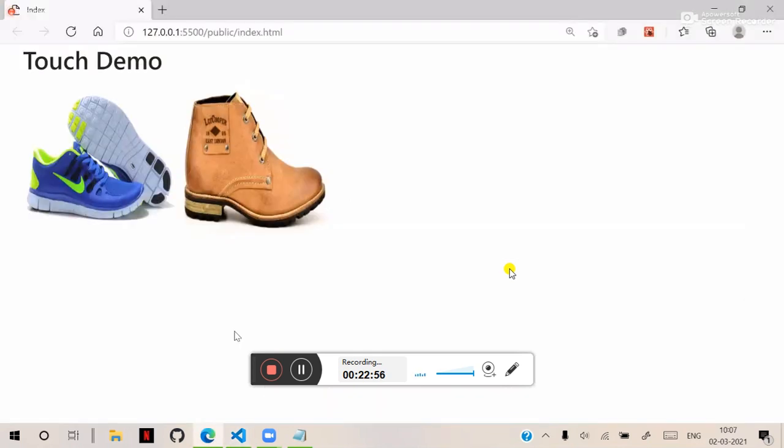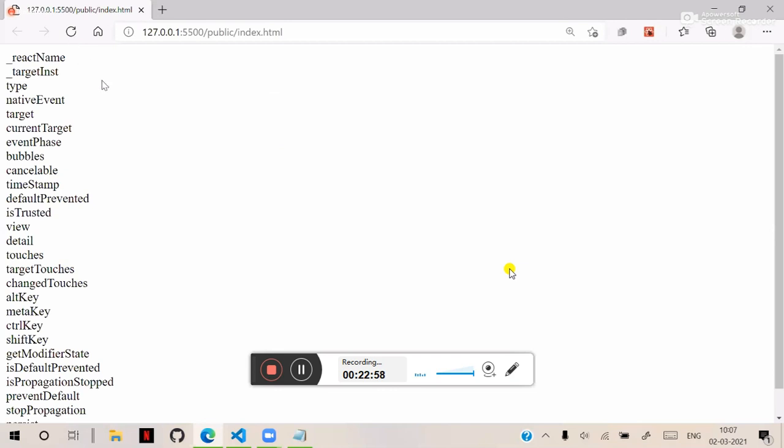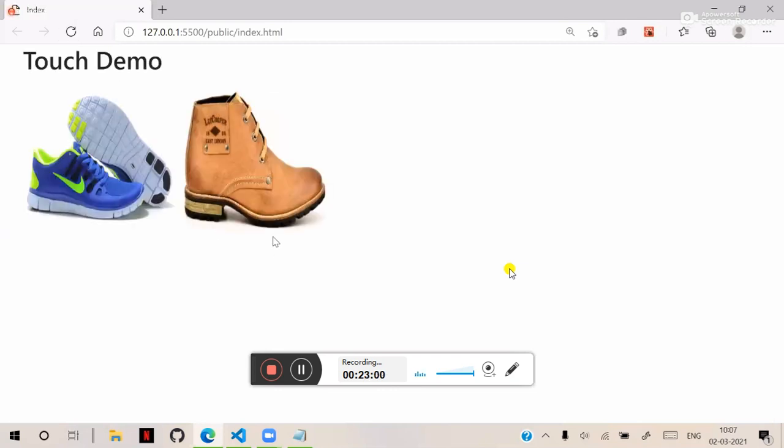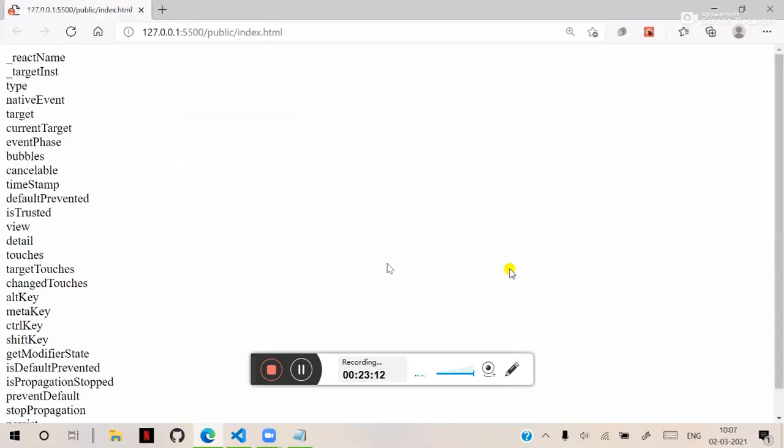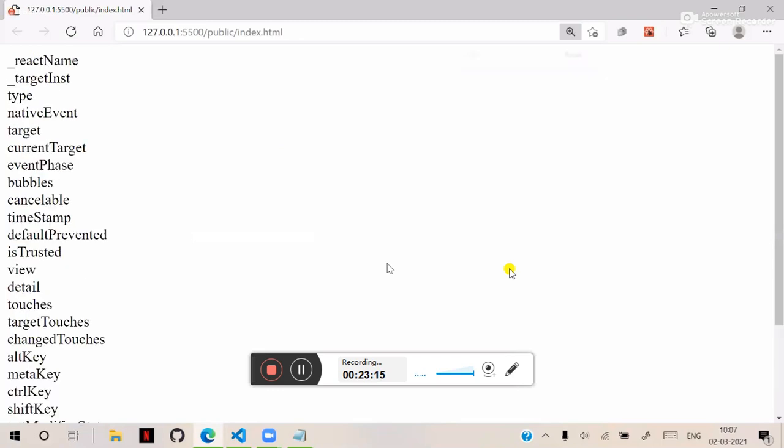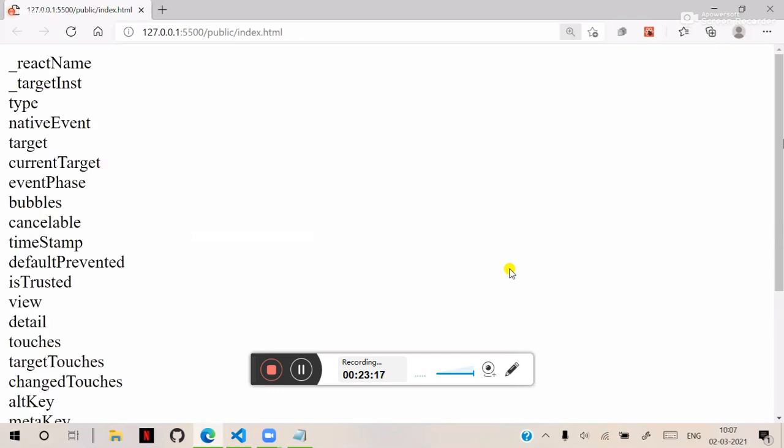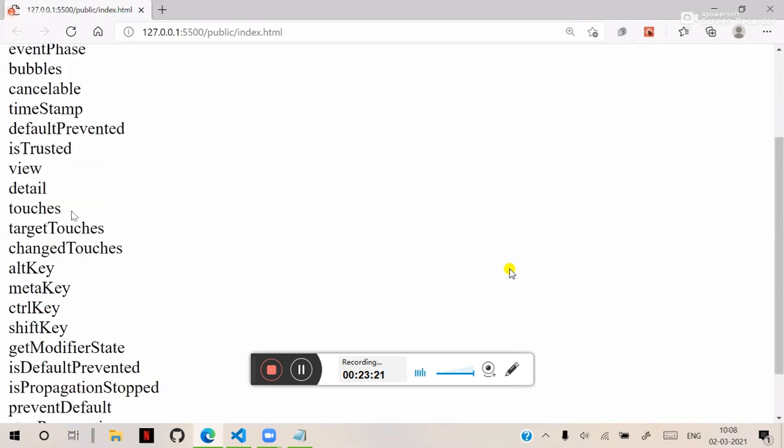You see, when I touch on that, it has to get all that. Remember, if I move the mouse onto it and click with mouse on it, it's not working. Mouse is not working. This is my touch screen. On that particular object, I will touch with my hand. It will show that. And observe carefully. Touch event is having a property called touches.